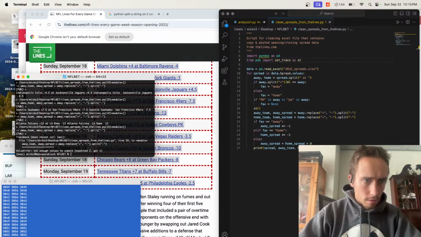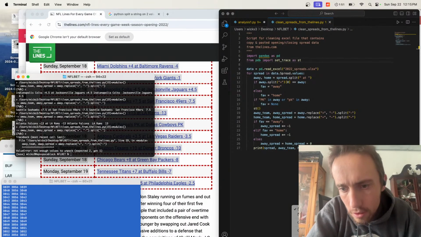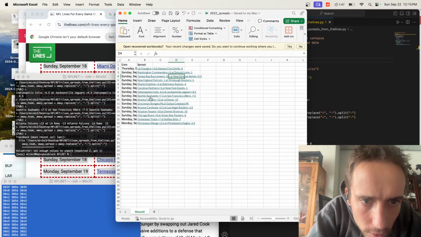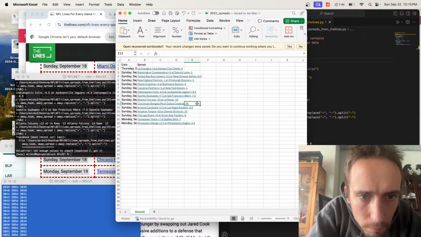Falcons at Rams. Okay. So it gives an error after Falcons at Rams. Probably because that's when the pick is. Yep.